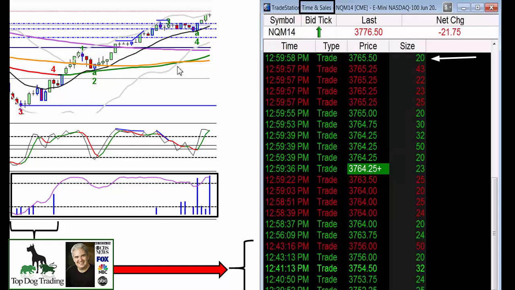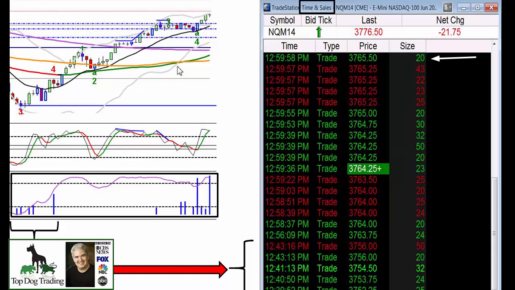Now, how do you determine what size? The way you do that is, again, we're not going to be able to track all the big institutions and identify them and break them out. They're hiding their tracks. They're covering their footprints. So what I want to ask myself is this very simple question: an amateur trader, your average amateur trader, someone who is losing money, unfortunately, what kind of size are they trading? They might trade one contract, maybe two, three, maybe four, perhaps 20, not so likely.